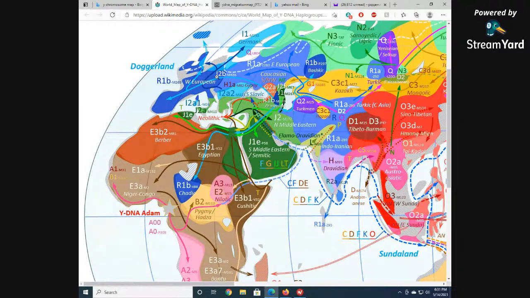So they're in Europe and they're here, and of course they're everywhere here, and they're in the Jewish population as well. Basically every Jewish population there is has the G Y chromosome. It's just kind of like a signature mark in the Jewish population, as well as some of the other ones like the T, which we can get into later maybe.